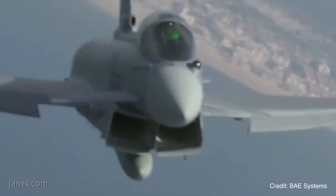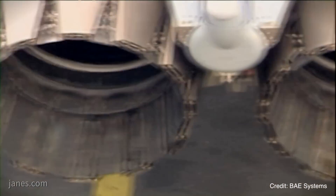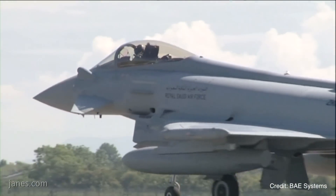Looking at some of the campaigns going on internationally, survivability and strike is going to be very important — so how do you feel this is going to help as a unique selling point for the Eurofighter Typhoon moving forward? We've been integrating Striker 2 for the last two years now and it is without doubt the best helmet display out there. That is going to drive down pilot workload and gives a much more flexible way of interacting with all the information coming into the cockpit. Striker 2, Spear, Spear EW — these are cutting-edge sensors, human-machine interface changes and weapons that give a fantastic capability in keeping Typhoon relevant.